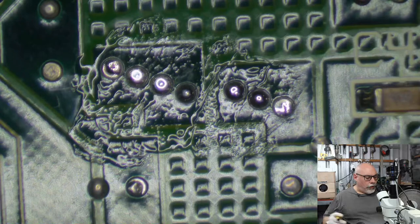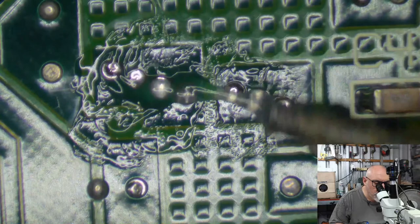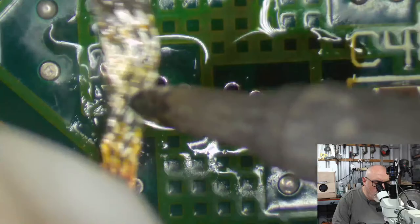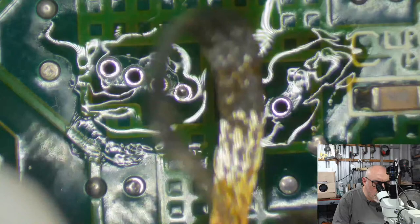All right, let's see if we can get some of this out. I'll just get some flux on here. Basically just wanting to hollow these out. There we go. This one's still got a little bit in there. There we go. Oh, hello. I can fill them up with solder later on, but it'll just make it a little bit easier, I think, for fixing these up. There we go.